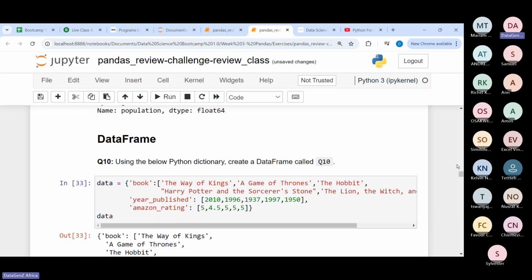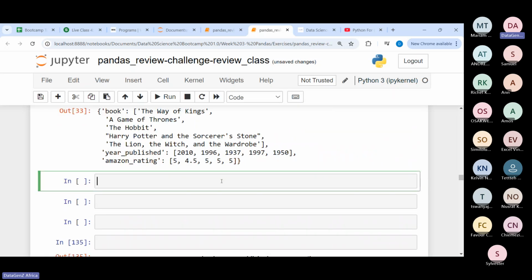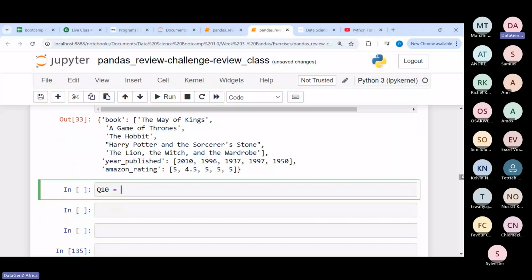all right, the question says create a data frame called Q10. Now, like I mentioned earlier, the Pandas data structure is the data frame, and to create one, you do pd.DataFrame.